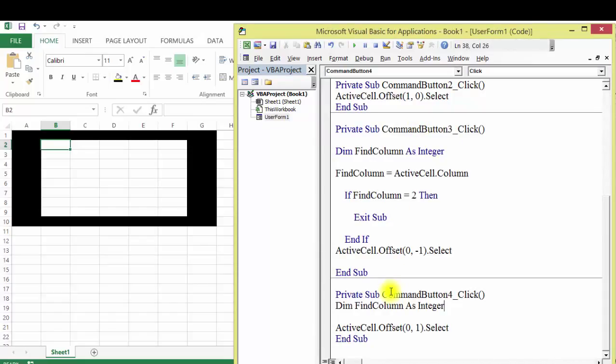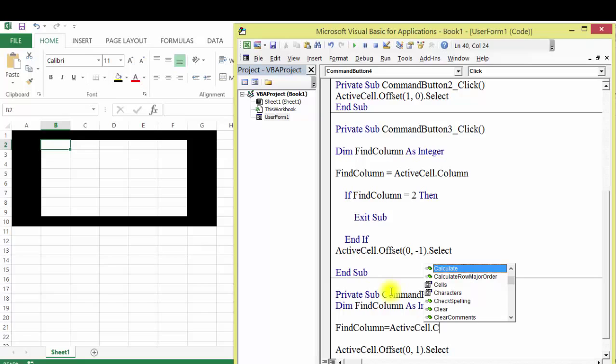Dim find column as integer. Find column equals active cell dot column.